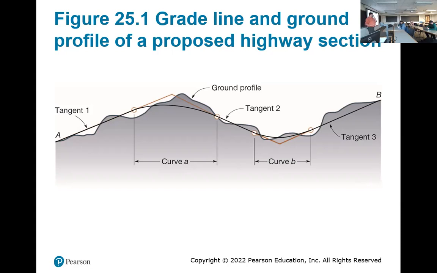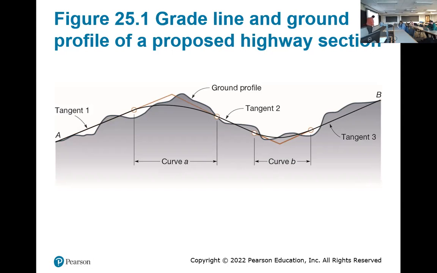And that's generally what you try to do: follow the existing ground as much as possible. Because if I just cut a straight line through, what's going to be the consequence? It's going to be easier to build, yes. But what are you doing more of? You're making the contractor move more earth, moving more ground from one place to another.